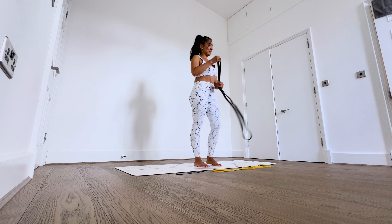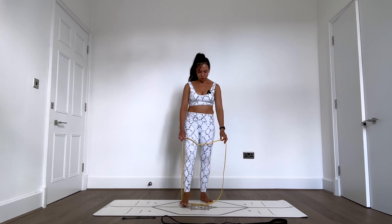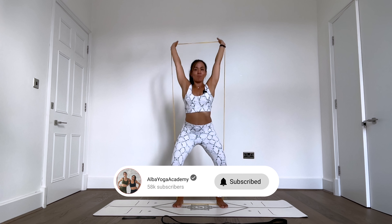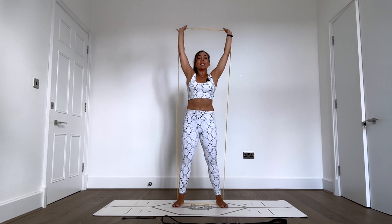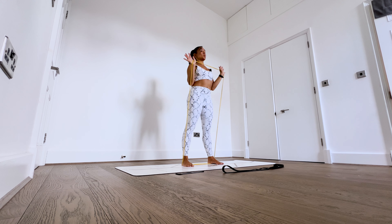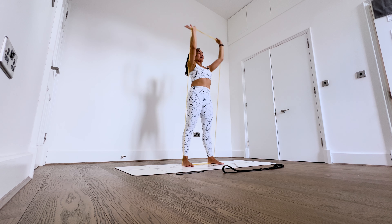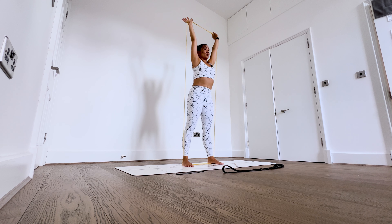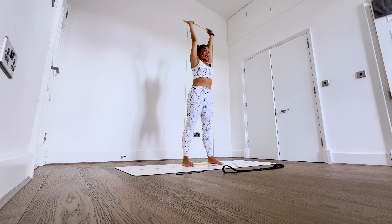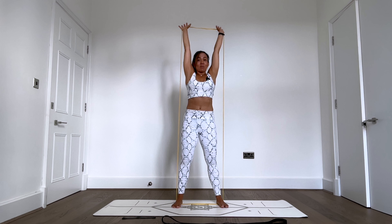Step carefully out of your band and grab your thinner band. We're going to go back to squats but this time with a bit of shoulder elevation. Step inside, bring the band all the way up to your chest, press it up overhead, then bend into your squats and extend. In your fully extended position, lower to your chest and extend overhead. Remember how it felt to do squats with the booty band — inner arches lifted, knees driving wide. And remember how it felt when the band was trying to pull your shoulder out of its socket? Here it's reversed: press up into the sockets and resist against gravity and the stretchy band.